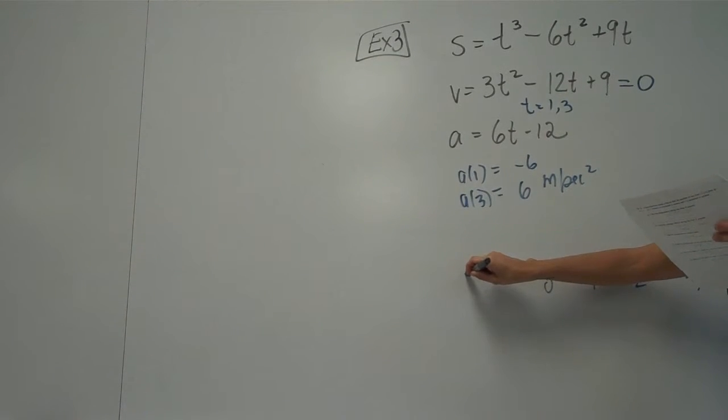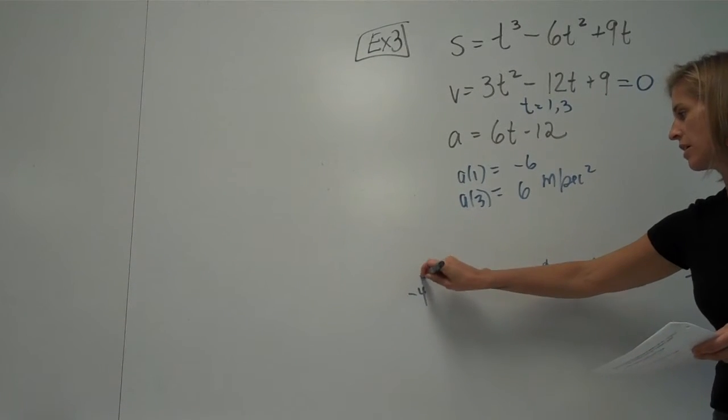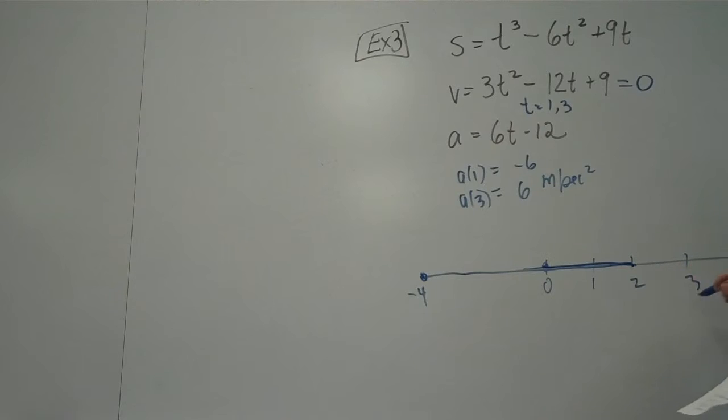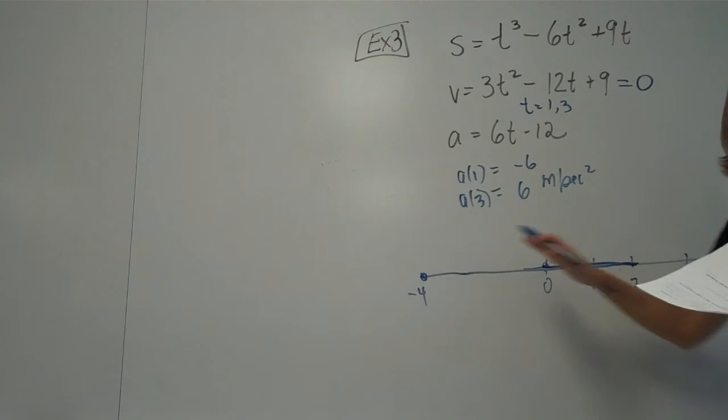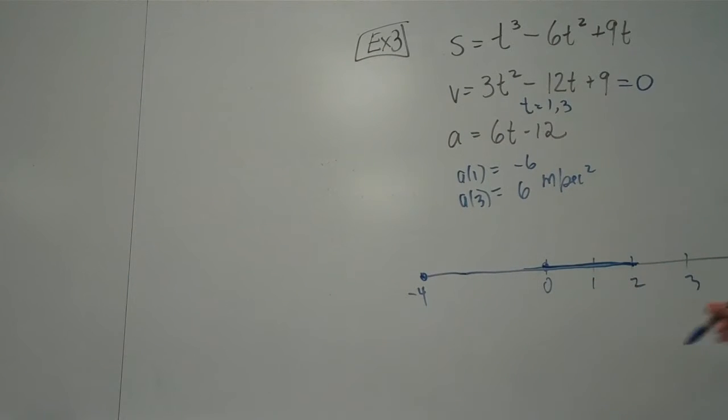At time equals 4, I'm still there. At time equals 5, I'm still there. At time equals 6, I've gone backwards to negative 4. So that's what has happened. I had a particle start here, move over to 2, move backwards to negative 4. Just so you see what actually happened. This graph is not showing you movement as far as up and down or anything like that. It gets confusing to people's brains.